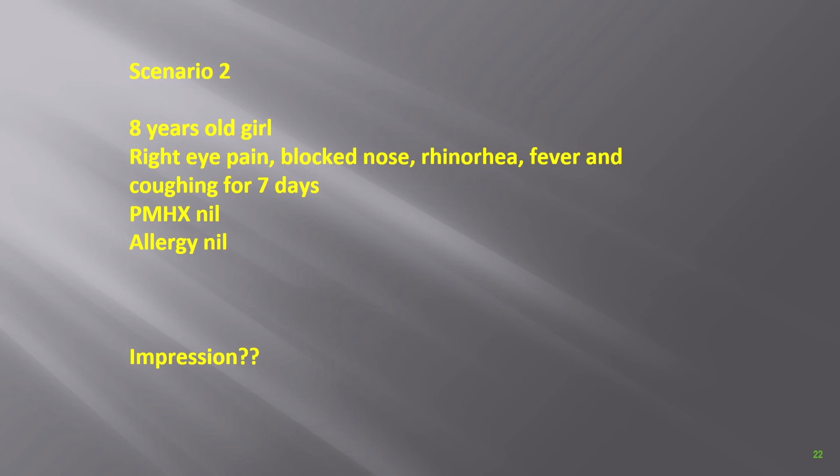But if it's only one side, then it rings a bell. Because why only one side? But if it's only one side for many years, then maybe septal deviation, and now got infection and that's why he comes to see you. But if it's a short duration, it's a different story. And if it's in a child, a young boy or young girl, 3, 4, 5 years old, who comes with one side blocked nose, then it's different. The first diagnosis is foreign body. The second diagnosis is foreign body. And the third diagnosis is foreign body. Okay.